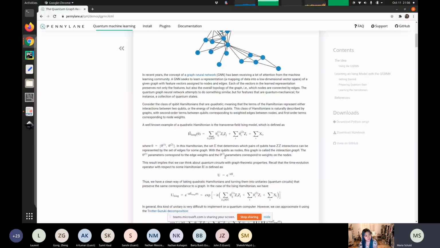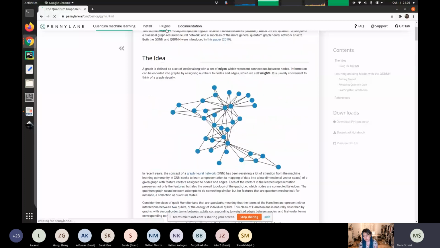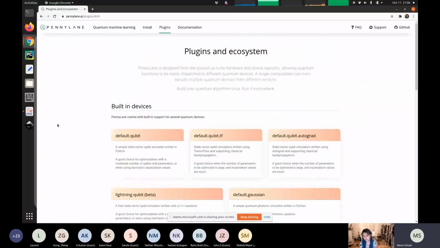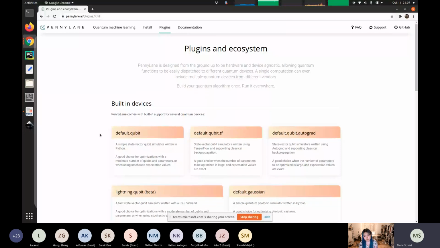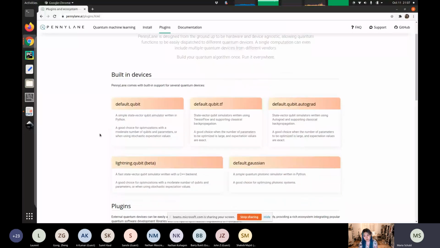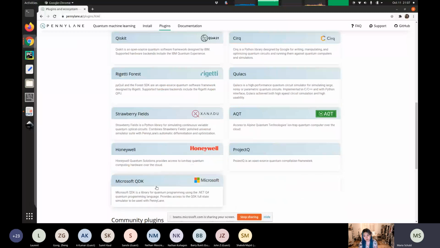Secondly, PennyLane is not itself something like Qiskit or Q#, its own language only, but more a manager of languages. For quantum computations it uses either its own simulators or a lot of devices. You see here we even have a Microsoft device. PennyLane says, okay, I need this computation, and sends it off to your local Microsoft installation of Q#, or maybe a hardware device. So it can also run stuff on hardware. It gets the results back and then processes them.